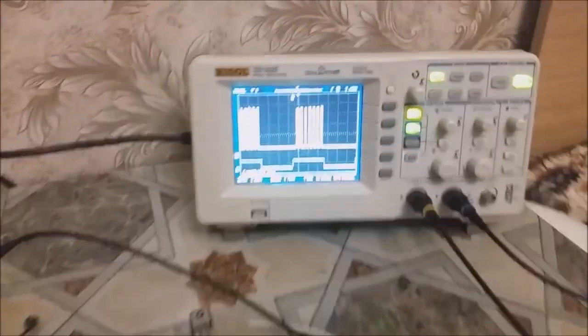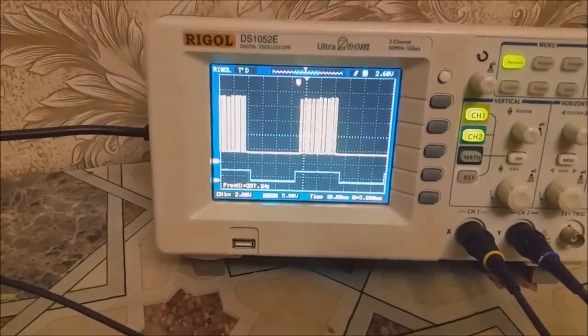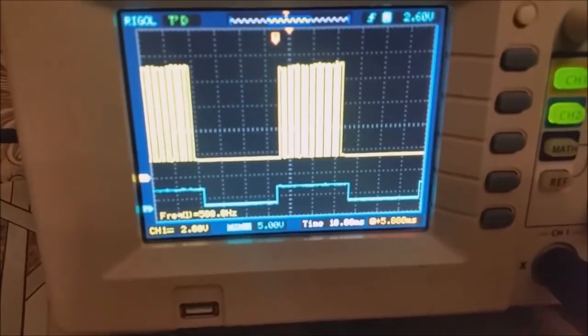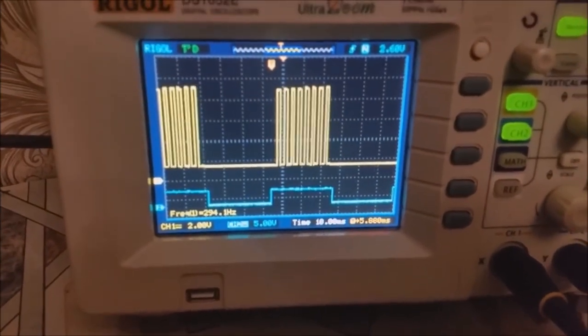Car computers are only programmed to work around lambda of 1.0, which is your 14.7:1 air-fuel ratio. The biggest hurdle we have is you can literally go in and reprogram the computer to run at a different air-fuel ratio. But the problem is you need a different type of oxygen sensor.